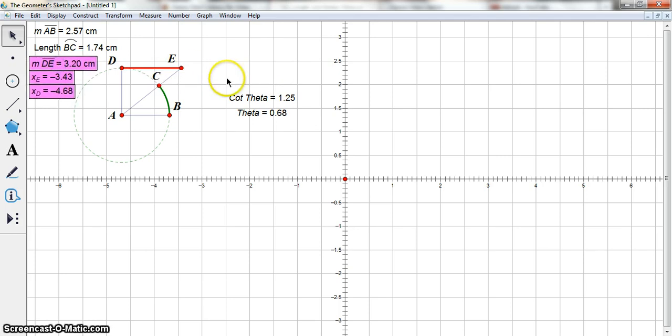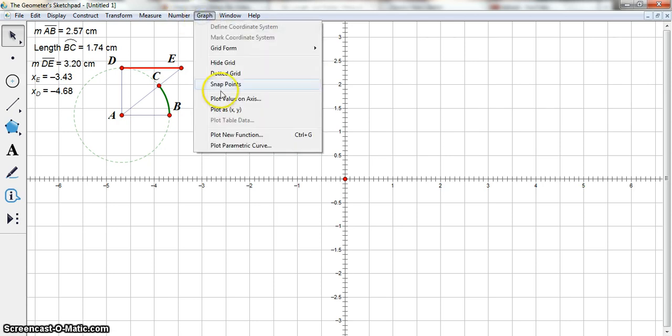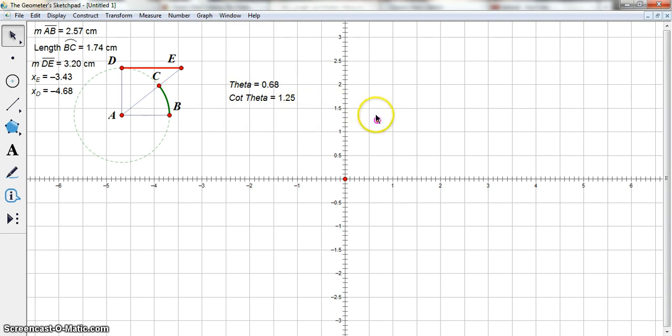From here, we're going to plot our theta and cotangent theta on a coordinate system over here. And we're going to select theta and then cotangent theta in that order to get our xy value points. So select theta, then cotangent of theta, go to Graph, Plot as xy, and notice how we get a point over here.